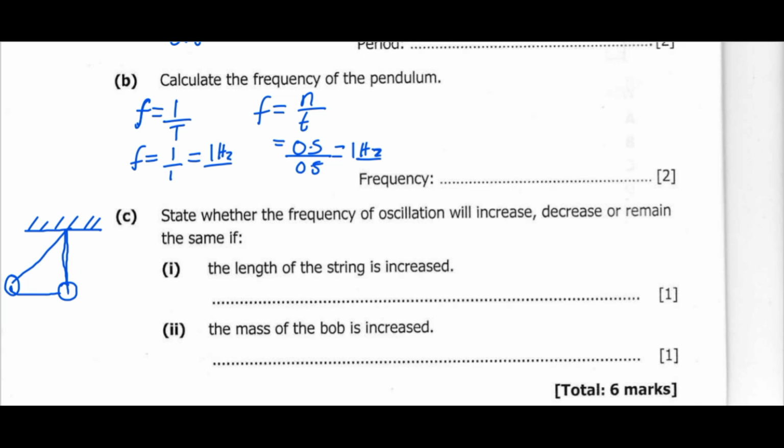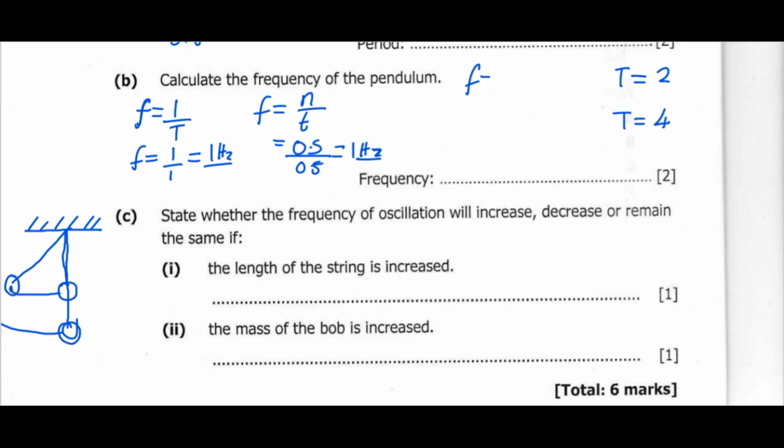Then another one has the same, but this time we increase the length here. Then we pull this and we let it flow. So the point is, will the increase in the length change the frequency? So now let's look at the relationship between frequency and period. From there, we'll be able to see what really will change or happen here. So let's say period is equal to 2. Then the second one will say period is equal to 4.